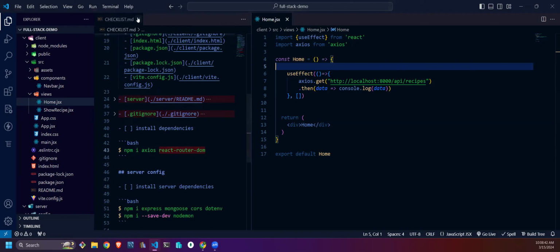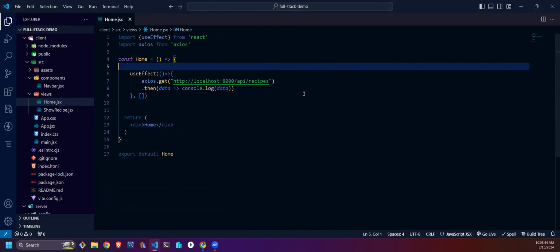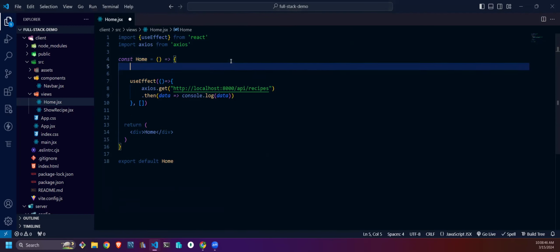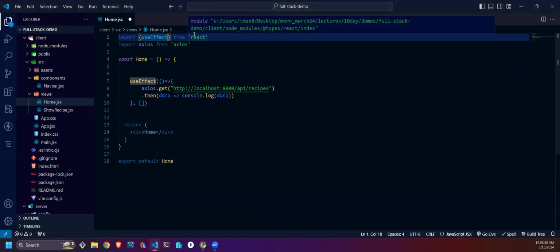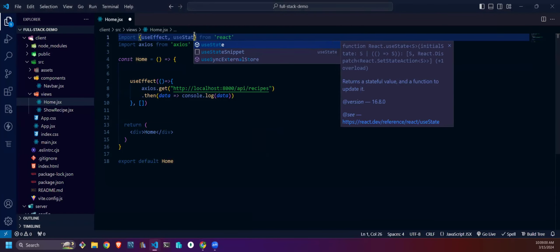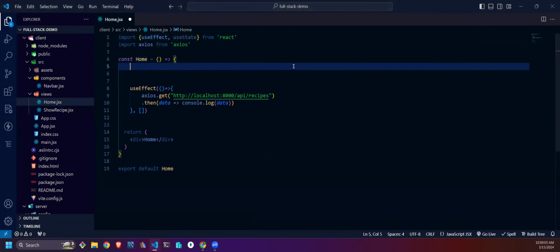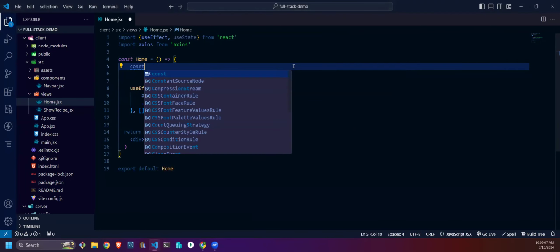So this step. I have data that may change, right? I have data that's going to be updated. Where do I put that? useState. There you go. So I need to define my state.